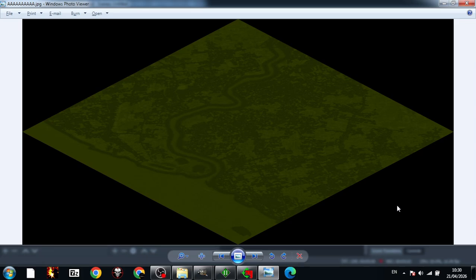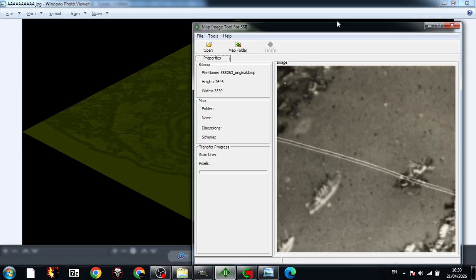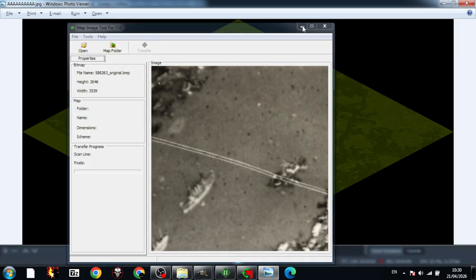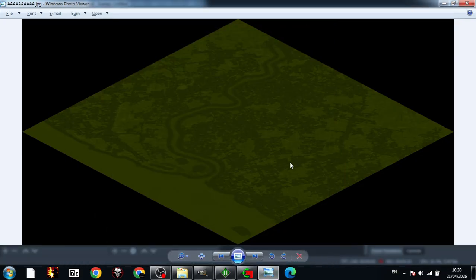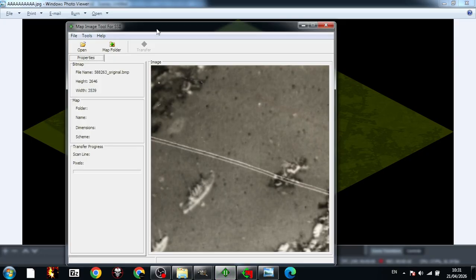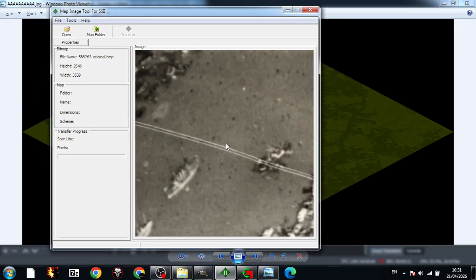Now today I'm going to show you how to use the map image tool for Sunstrike 2 and all of its available mods, and this essentially allows you to create a template on the terrain in which you can fill in the blanks. Now how do you use this tool? Well, this here is the tool. I'll put a link in the description to the download, and it has three methods of execution.